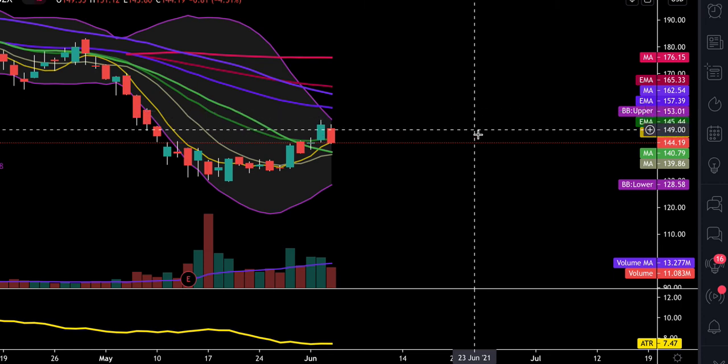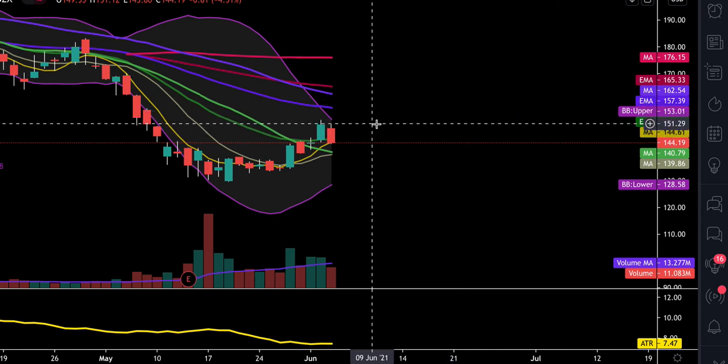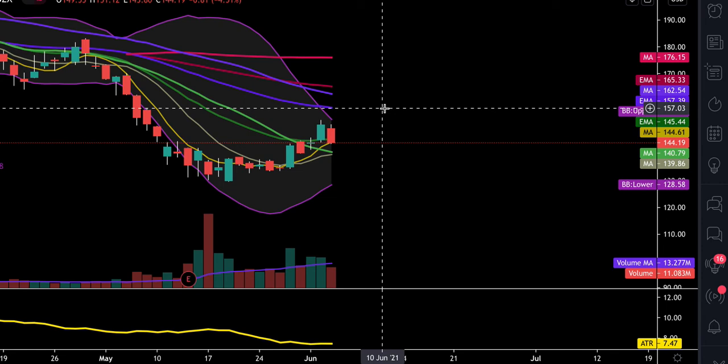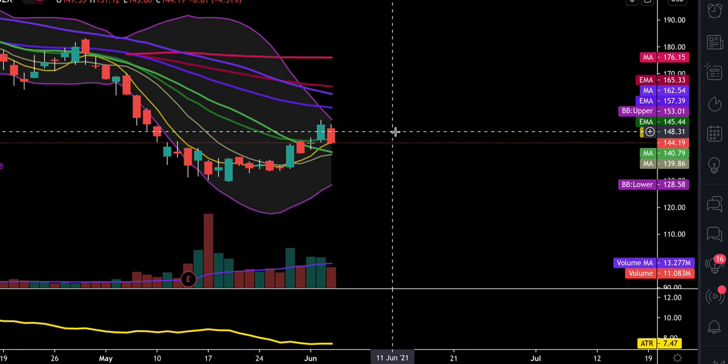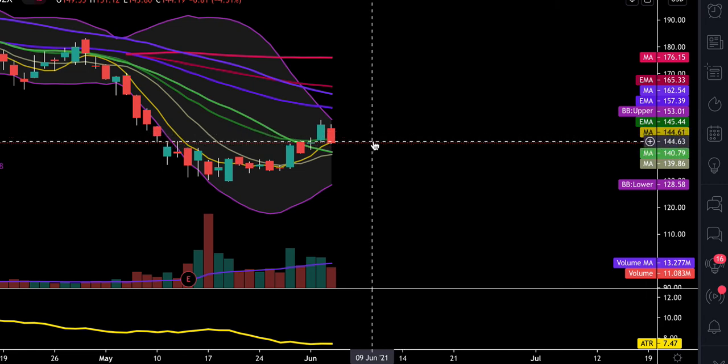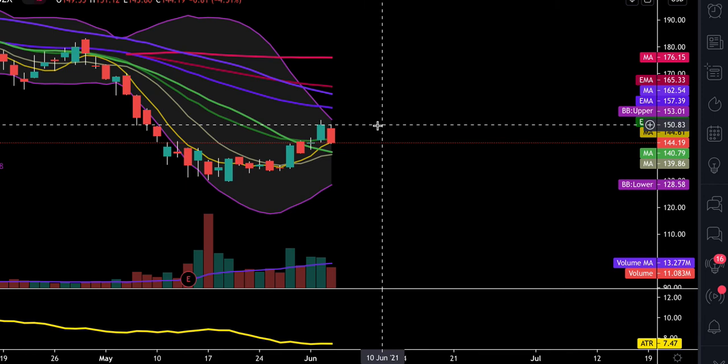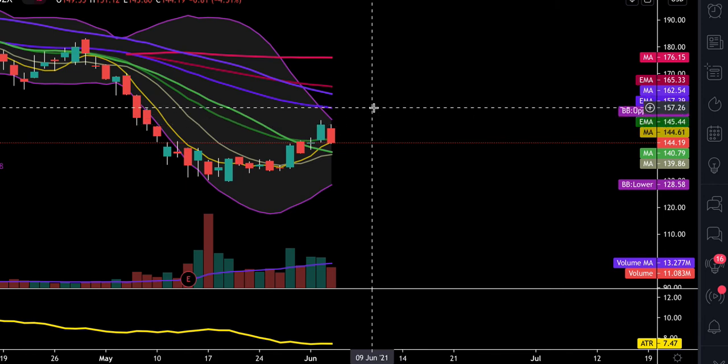Well, when we're looking for our measured potential, we want to say, okay, how long until we think it can get to 157? Well, 157 is $13 away, so about 2 days, right? And I say 2 days roughly because that's the minimum. It doesn't mean it's going to get there in 2 days. It may take 6 or 7 days, or it may never get there. Let's remember, this isn't a guarantee. This is just what is likely, but not 100% guarantee. And if we calculate a $7 move, that's basically going to break us even for today, and then another $7 move will get us to our 157.